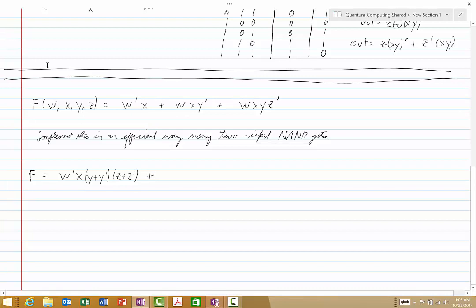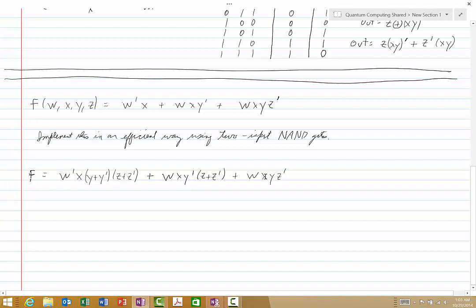Okay, so again, if we're intending to use the Quine-McCluskey method on this function, we would AND w prime x with y or y prime and with z or z prime, because both y and z are missing here, in so much as they're not present to give us min terms, which is what we want as the beginning step for the Quine-McCluskey method. For the second term, we would just AND it with z or z prime. And the last term is a min term. It has all the variables present, so we don't have to AND it with anything.